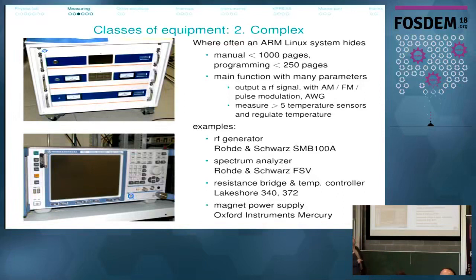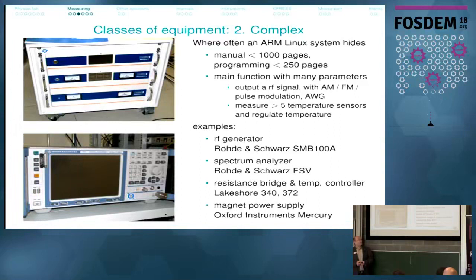For example, you have something like a radio frequency source that can do amplitude modulation, pulse modulation, frequency modulation, anything like that. Or you have some temperature measurement equipment that measures 5 or 6 temperature channels and can regulate. Or you have a magnet power supply for a big fat superconducting magnet. Or such a spectrum analyzer here.